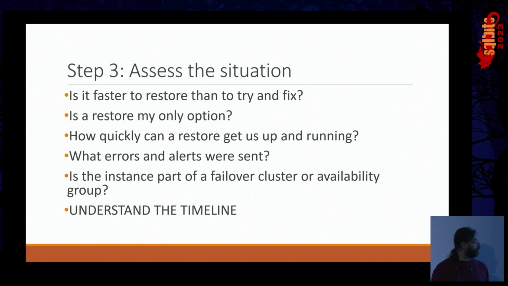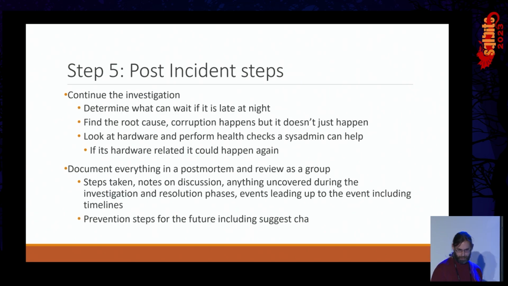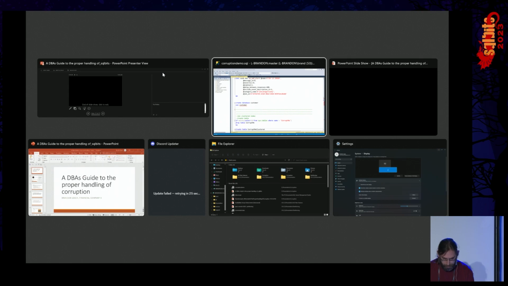Is it isolated to a single node, and is that part of a failover cluster or availability group? We need to know that. For example, if we have to restore this database, we're going to have to reseed all the other availability group replicas. So, things we're going to look at: the CheckDB output, system event logs, including the SQL Server error log, and we're going to try to understand the timeline of what happened. We'll probably also bring in other teams as needed to do assessment on their side. So we're going to work this issue as a group.